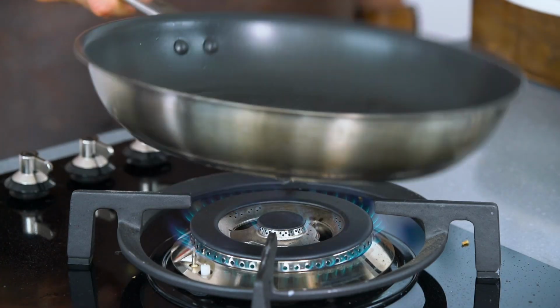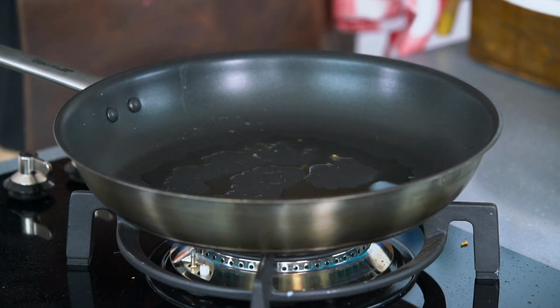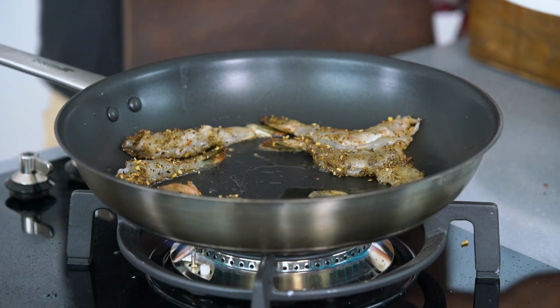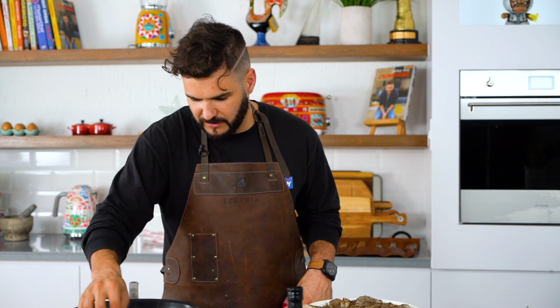Prawns cook in a minute or two, so keep an eye on them. Get that pan nice and hot. Okay, take them in batches. Don't crowd your pan, just so you can make sure that everything cooks well.